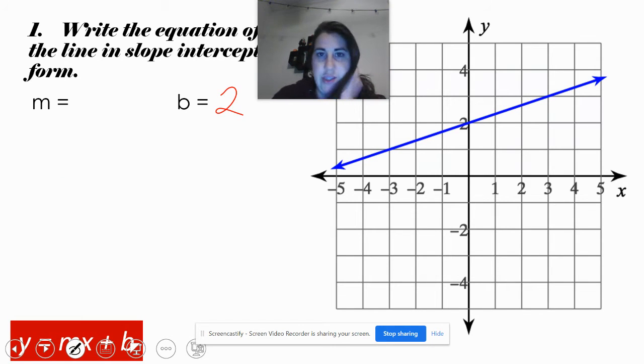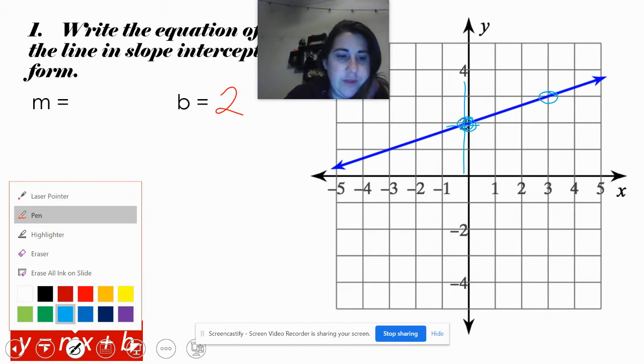And we're going to have to make a slope triangle. So I'm going to pick 2 perfect points, and a perfect point is where they cross the grid line. Generally speaking, your b is going to be a perfect point. So right there is a perfect point. And for example, right here is a perfect point because it goes through that grid that you see in the background. So now I'm going to draw my triangle.